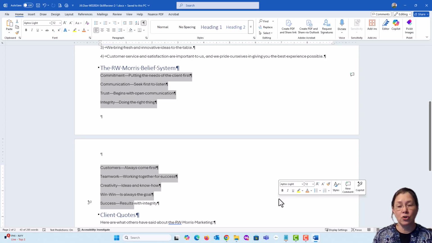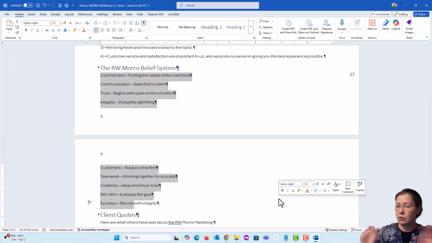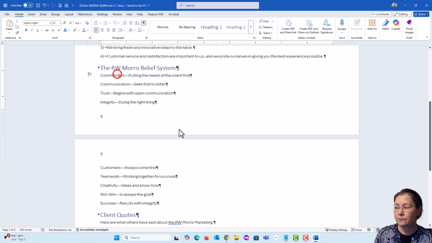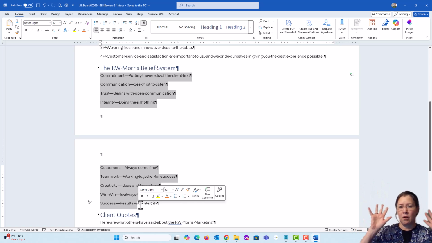The Shift key, when combined with arrows and your mouse, is a selection method. When you click at the starting point, that's your starting point. Then you push the, don't do shift yet. Click at the starting point. Now hold down shift. Go to the ending point and click. Let up off shift. Let up off your mouse. That was just a one click. So click, shift, click at the ending point.